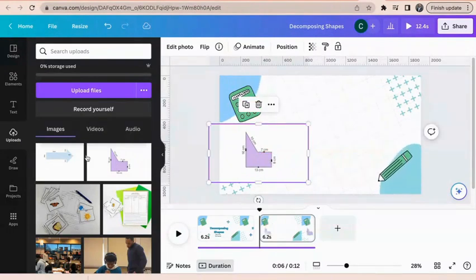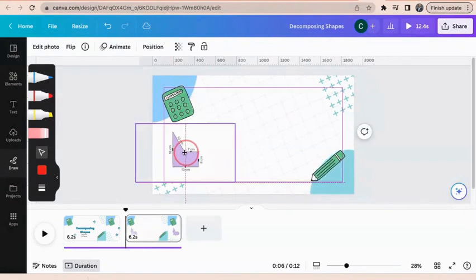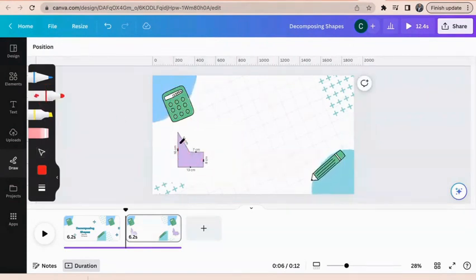For that, we're going to use the draw tool. So on the left side, click on the draw tool, and they have a marker, they have a highlighter, a couple of different options. I'm going to work on the marker, and how would you decompose? So the triangle, and make sure you're on the marker, and the marker will be sticking out. So for the triangle, you can draw here. That would be your base. And obviously you can draw here. That would be your height.